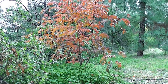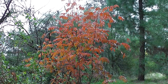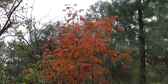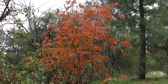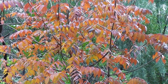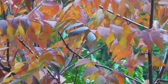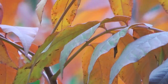There's another Chinese pistachio. I think some people are allergic to them. People who are allergic to nuts mightn't like them. They mightn't like the leaves next to their skin or something. I'm not sure, I vaguely remember. I think so. Lovely autumn leaf display. Gorgeous actually, flaming. Very drought resistant tree, very tough. It's autumn down under.